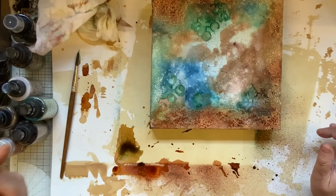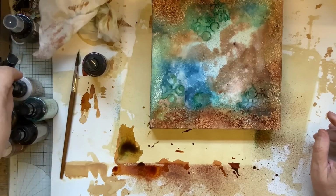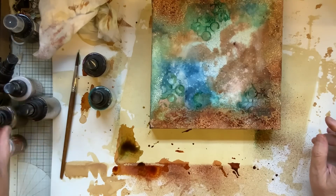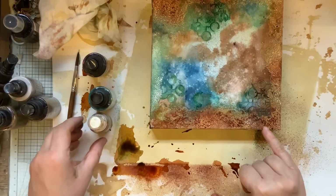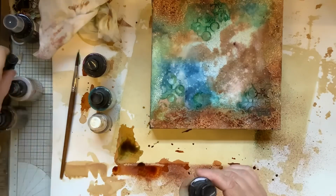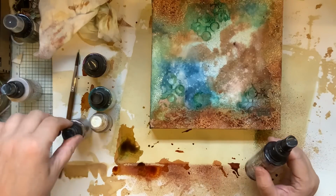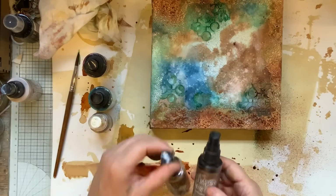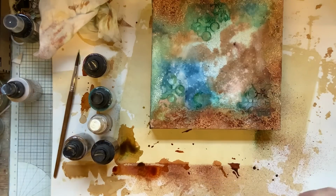So I used Vintage Photo Distress Stain. I used a bit of Salvage Patina Distress Stain. I used a bit of this one. But like I said, I've had that a long time, but it's a very rich colour because I haven't got walnut in any of these. And it's sort of like a walnut colour. I used a little bit of gathered twigs, in, I think, both of those. And I used a bit of Uncharted Mariner.